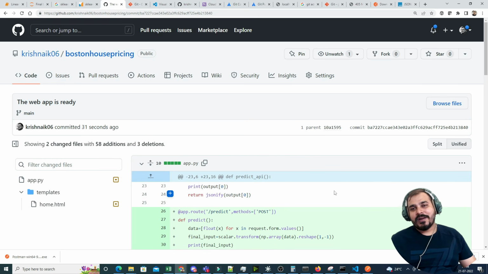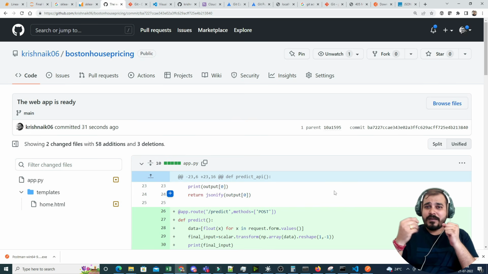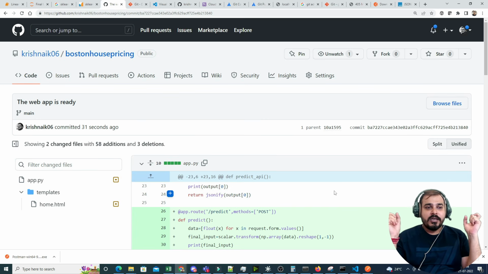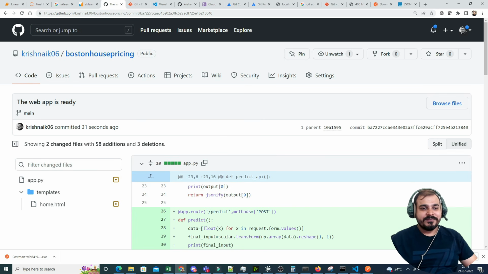Now in my next video, I'm going to deploy this entirely into a cloud called Heroku. First of all, we'll see a basic way, and then we will try to see it with the help of Docker. Along with that, we'll also try to see GitHub Actions, which is a kind of CI/CD pipeline. So we'll see a bit of MLOps when we are doing this kind of deployment. So yes, this was it. I'll see you all in the next video. Thank you.